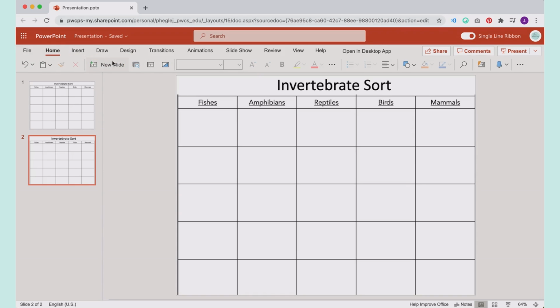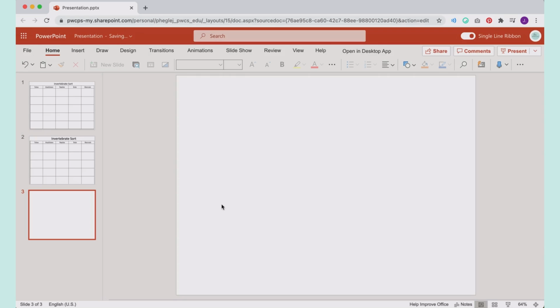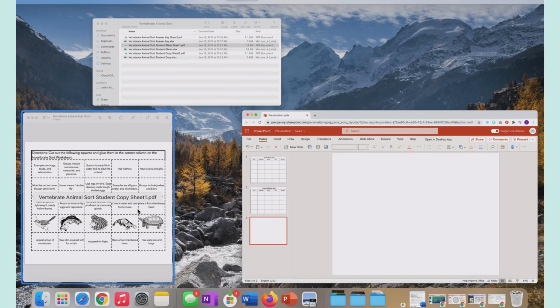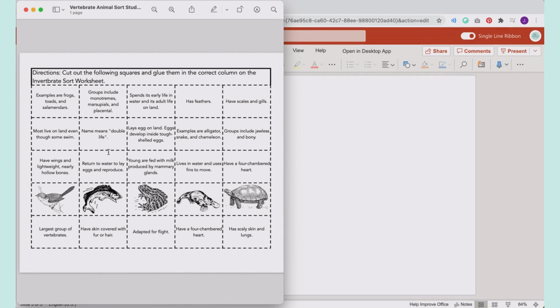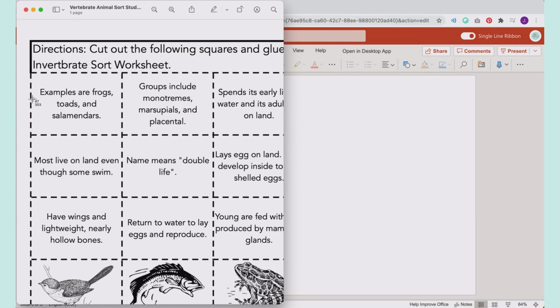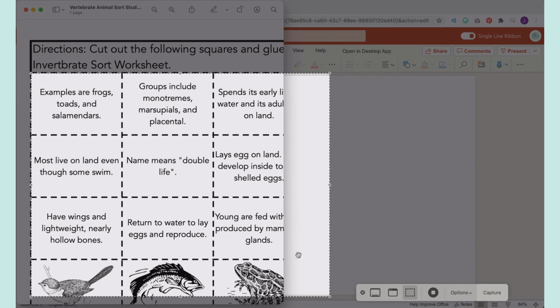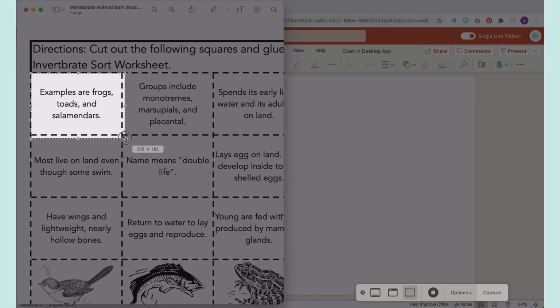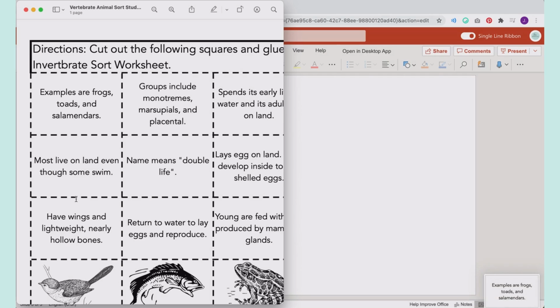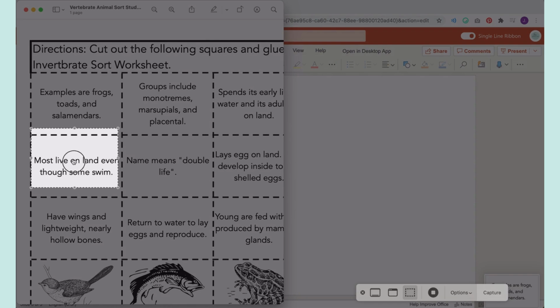And I'm going to want to insert a new slide that will hold all of my sort cards. Now, when we look at the sort here, I could remake each of these cards. So I can come in here, make a text box, and type it in. Other option is I'm just going to start taking screenshots of them. It is my choice if I want to keep the border or not. I'm going to just go right inside my border. Okay, and I'm going to screenshot just a few of them to show you, but I will not do all of them.